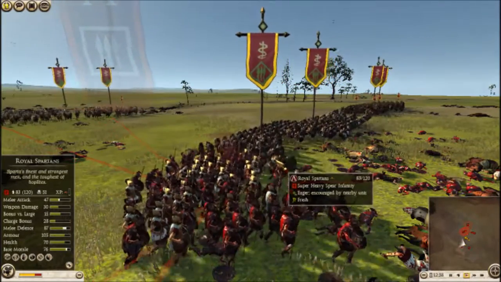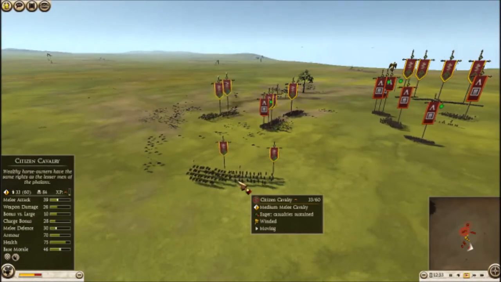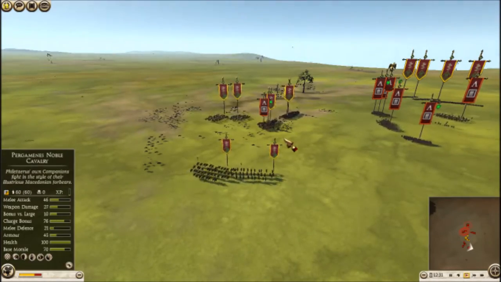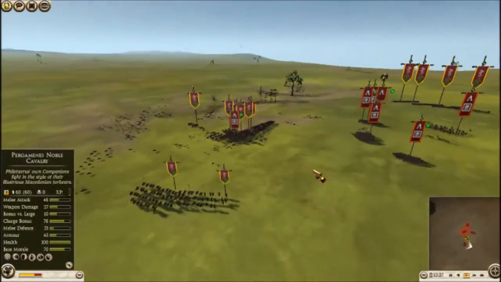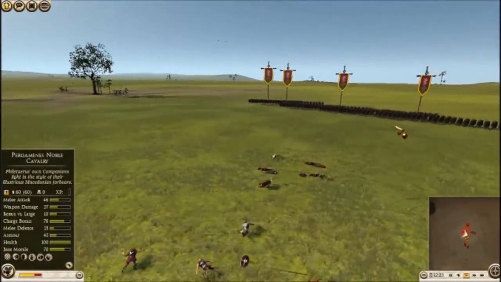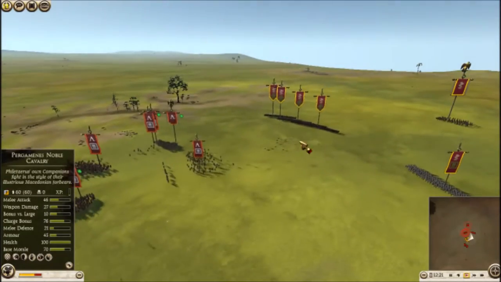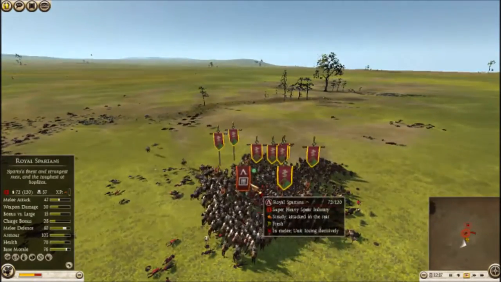My guy's charging into his. Basically, I tried a hammer and anvil tactic here just to wipe out one of his units. You can see, basically focusing everything into that. You can see my Gemma spears through a valley here to kill these royal Spartans.